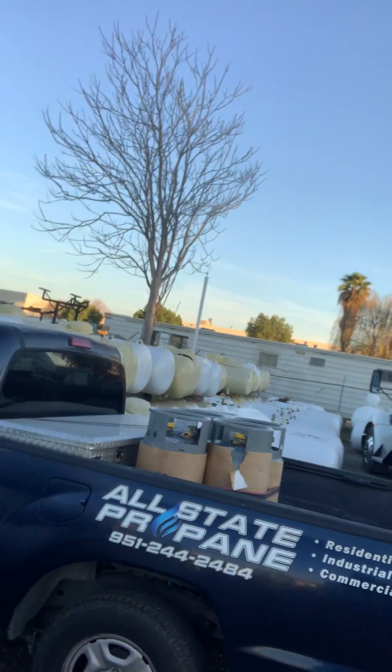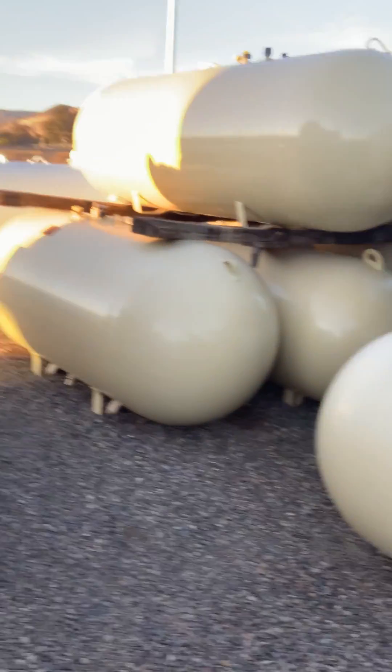I want to show you guys the tanks that I'm looking at. The last tank in the video was much smaller because I was trying to make it go through a doorway, but I think people thought it was a little too tight, maybe a little too claustrophobic. So I'm going back to the ones that I built for myself, which were 38 inches and larger in diameter, at least 8 to 10 feet long.